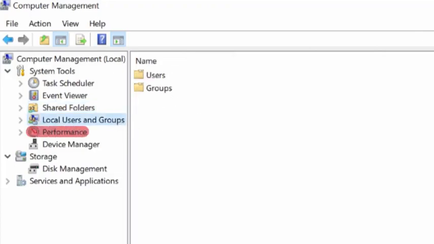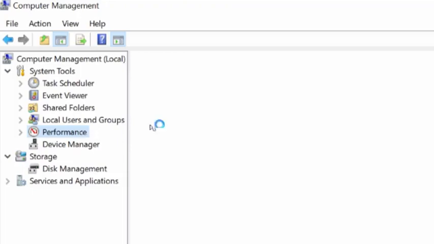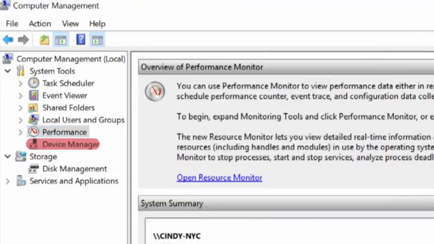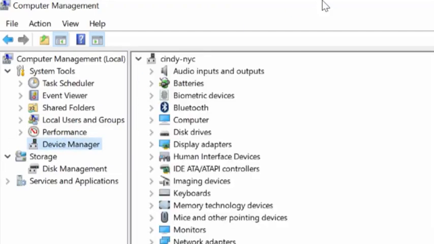Performance. This shows monitoring for the resources of our machine, like CPU and RAM. Device Manager. This is where we go to manage devices to our computer, like our network cards, sound cards, monitors, and more. Under the Storage menu, we have a submenu for Disk Management.